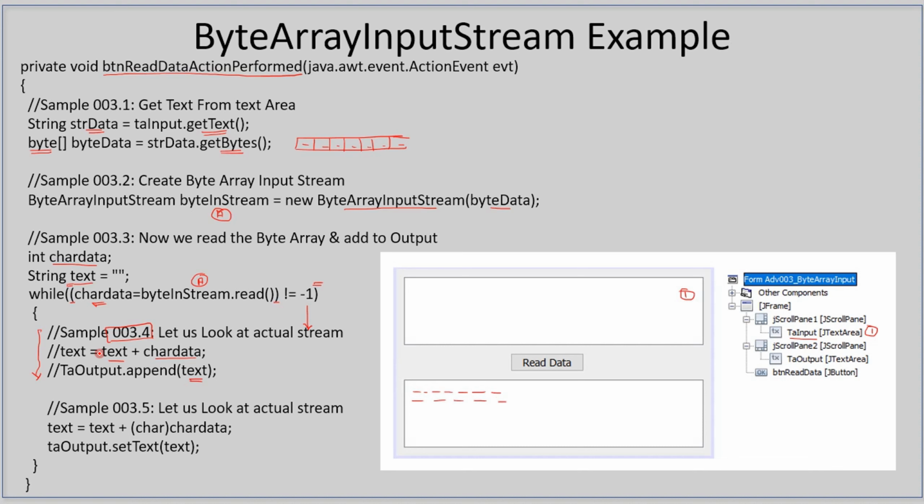And in the latter case, if you see, it is the same piece of code, but here we typecast that integer to a character to represent that char data. Whatever we are reading is an integer representation, right? We are converting it to a character, then we are appending it to the text. Then we are making a call to set text, and here we are placing the content. So we will experiment with both. Here it's raw data, and here it is converted into the char form. So our example goes like that.